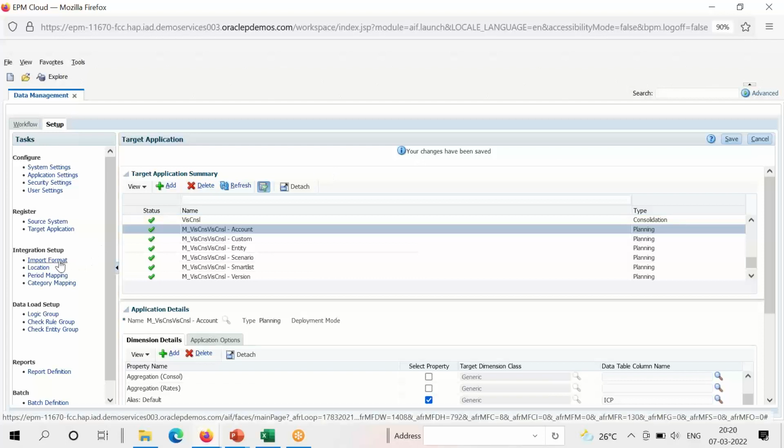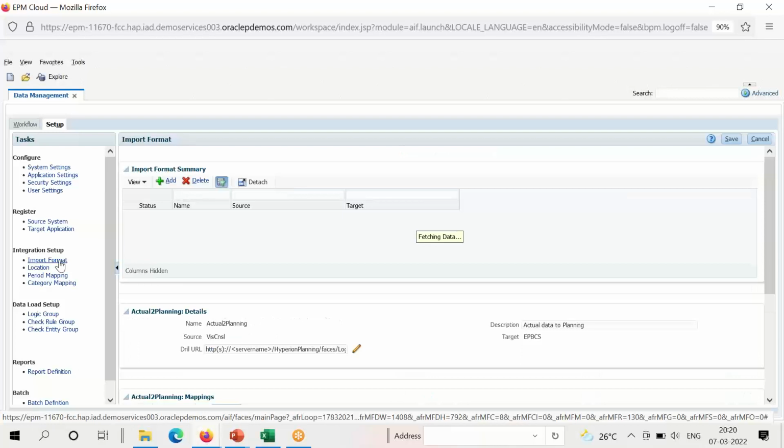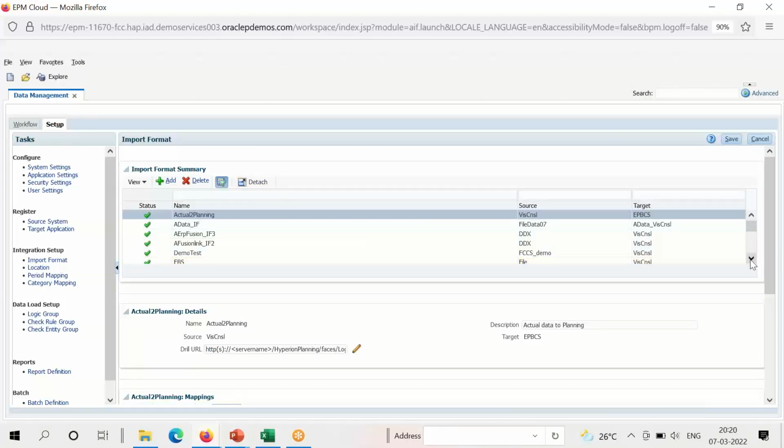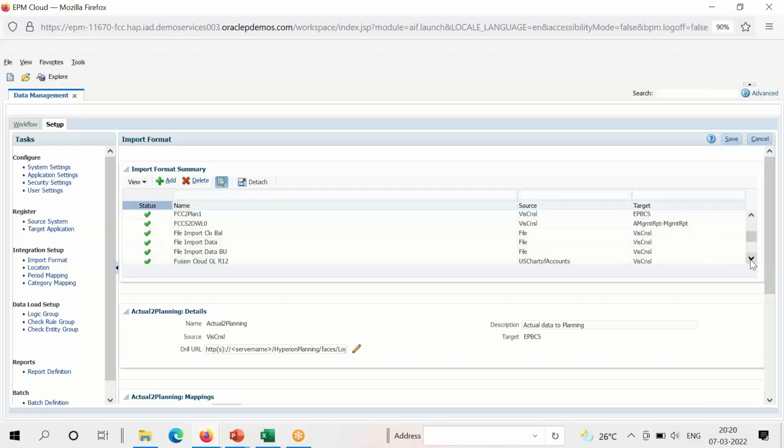Now we have to create the import format. It defines the layout of source data file.